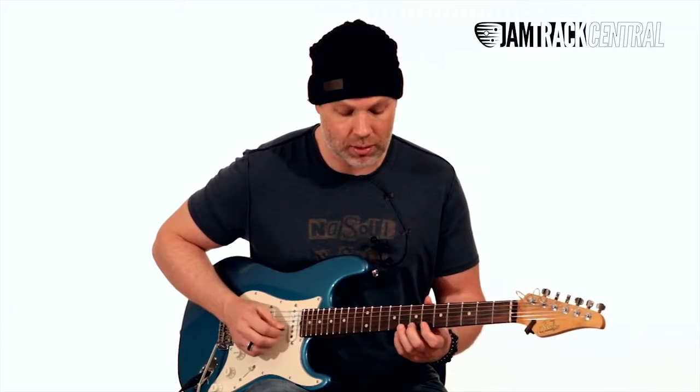Right, and then it goes into that cool little chromatic thing, which he plays a lot faster, but it's basically 3 notes per string, and you're skipping strings. So you play the 8, 7, and 6 on the G string. Then you play the same pattern, 8, 7, 6 on the E string, so you skip the B string.